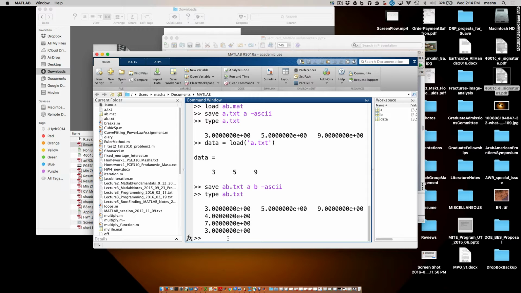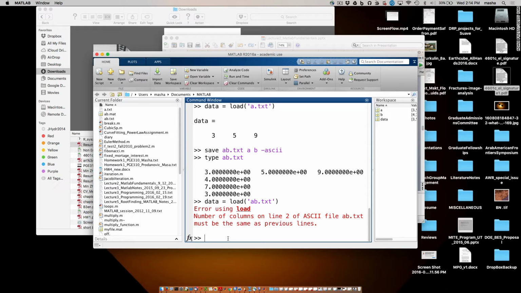So if I try to load this, there will be a problem. Essentially, load of text files grabs things into matrices, so it expects a matrix format, which this is not. Okay? I have missing numbers here for matrix format. So if I actually try to say data load, it's going to have issues. The number of columns has to be the same, which it's not, because it's expecting a matrix. So load of a text file expects a matrix.